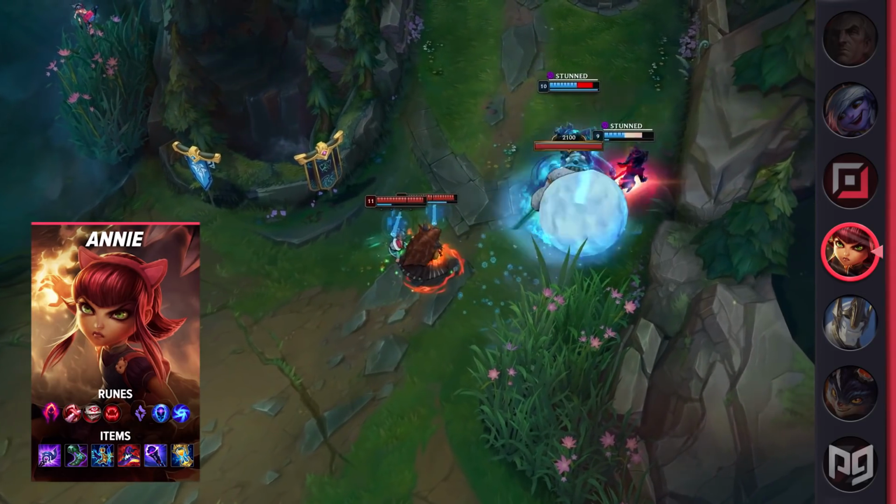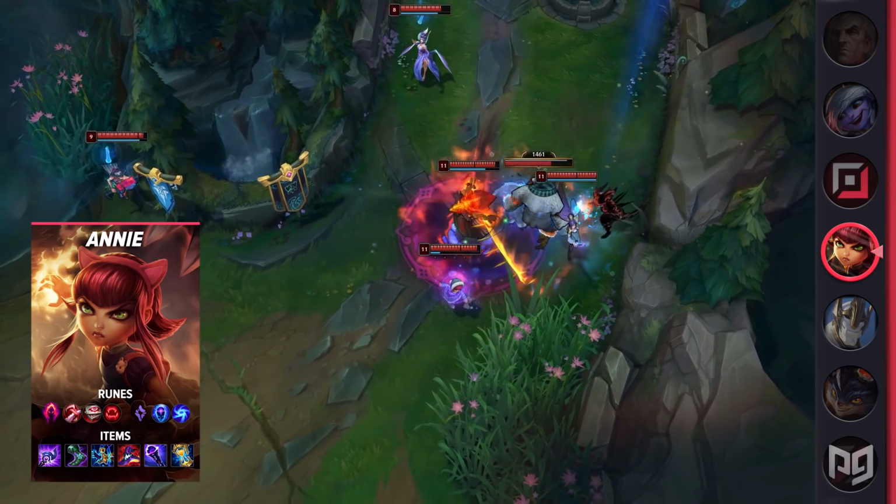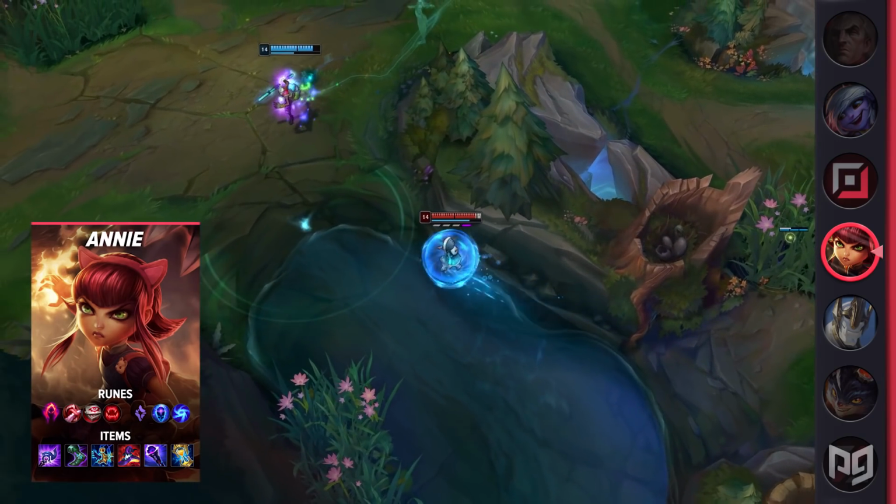Annie is mechanically pretty simple, so mastering her means knowing when and how to play for lane prio, when to roam, and making the right decisions in teamfights.